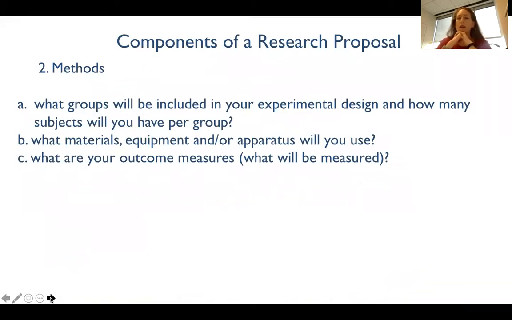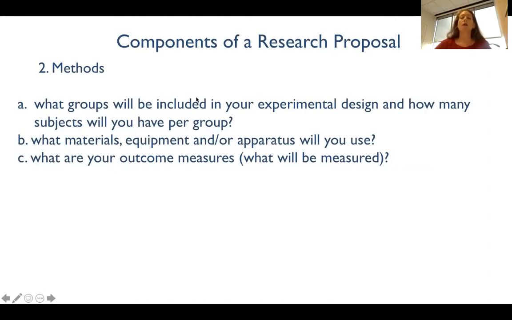The components of a method section that I have written here are specific to STEM fields that are experimental. You would still need a method section even if you are not in a STEM field. It's just not going to be so heavy into the methodology and the apparatus. It's going to be more about broad strokes, right?